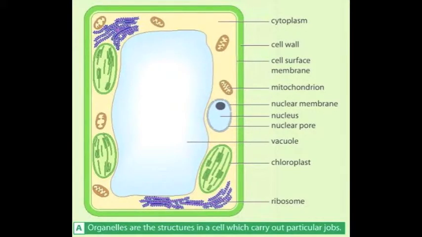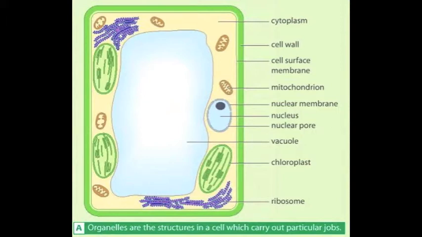Plant cells have some extra structures that are not found in animal cells. Most plant cells contain a large vacuole. This is like a bag inside the cytoplasm, and it contains the cell sap. It controls the amount of water inside the cell. A cellulose cell wall forms a rigid outside cover for the cell. It gives the cell its strength and the plant its structure.